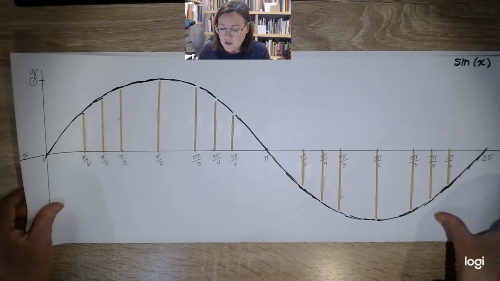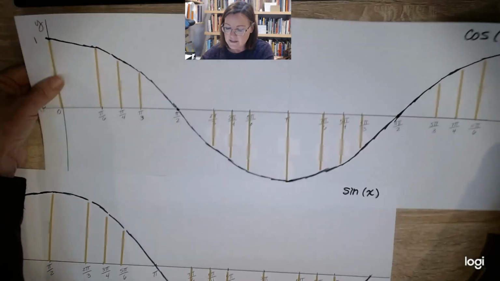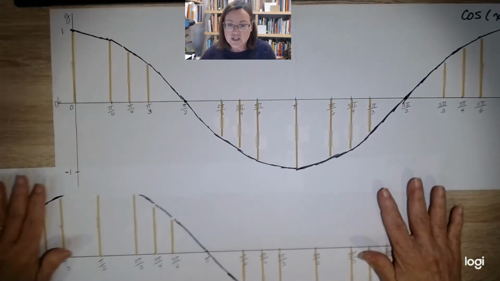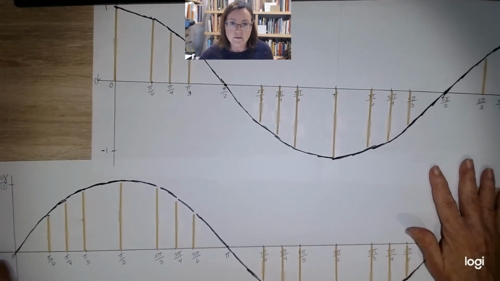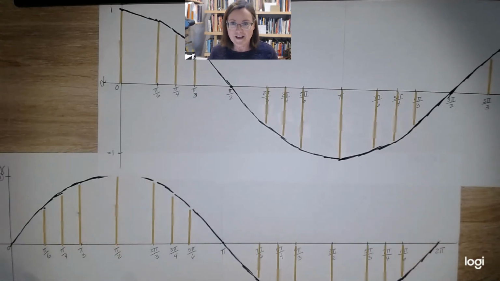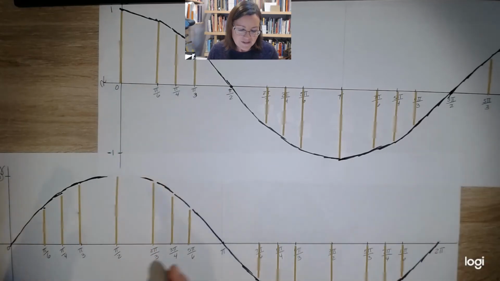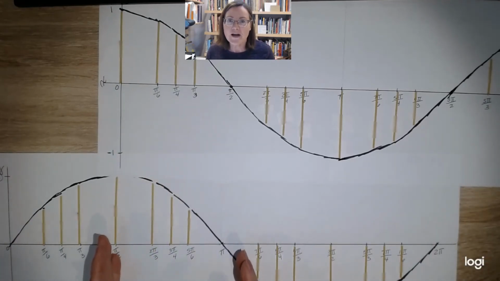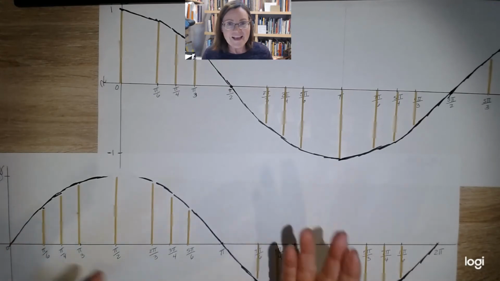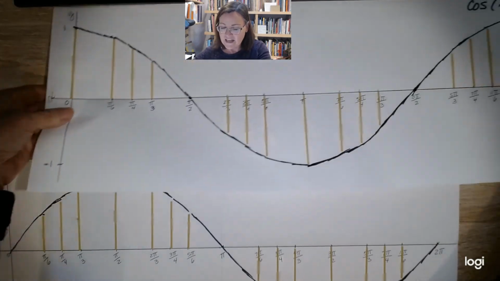And what I hope you can notice is that there is symmetry to these. If I shift sine and cosine by pi over 2, they will lie on top of each other. You could actually see that when you graph these on your graphing calculators. So the reality is that cosine is really a graph of sine simply shifted over by pi over 2. And that is that 90-degree rotation between the two axes. That's how all of that fits together.